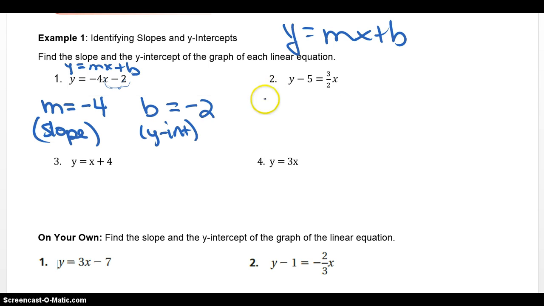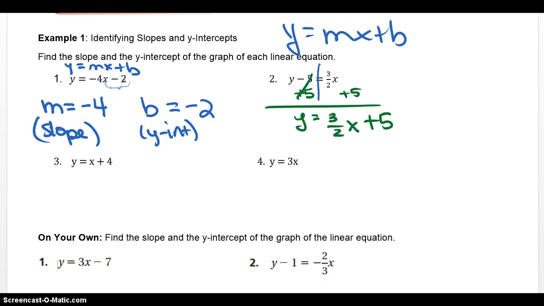Okay, so let's go on to number 2. In this case, is this in the form y equals mx plus b? Because I can't identify the m and the b until I have it in that form. Well, here's my equal sign. What's the problem? Remember, it has to be in what does y equal? It's not there yet. So the first thing that we need to do is get rid of the minus 5. So let's put plus 5 to both sides. Get rid of that. y equals 3 halves x plus 5. Okay, so now we can identify, since it's in y equals form, mx plus b. So in this case, my m is 3 over 2, and my b is 5. So remember, the m is the slope, and the b is the y-intercept of 5.